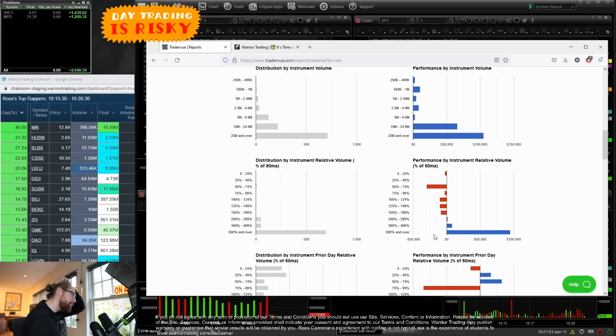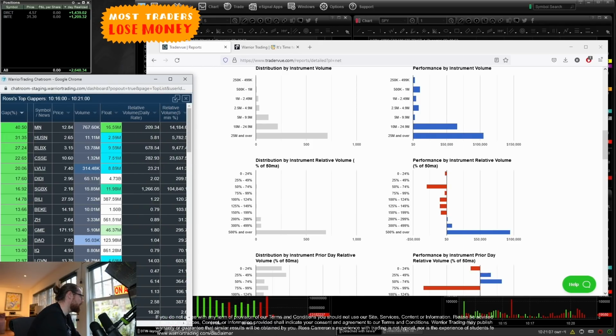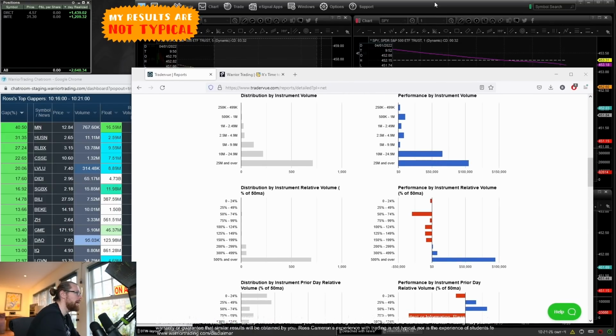Now, today, interestingly, one of the stocks that we were watching today, LGVN, the relative volume was 14, but it was pretty choppy. IMTE, the relative volume was probably a little lower, and so was DRCT. We really didn't have today a super obvious gapper that was really clean. And as a result, I didn't do very well today. Focusing on stocks with 5 times relative volume is where I'll do better.